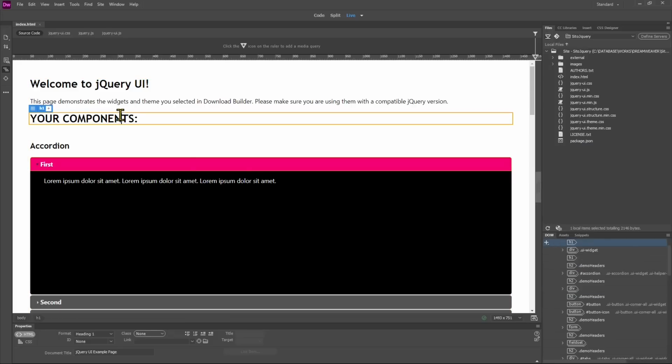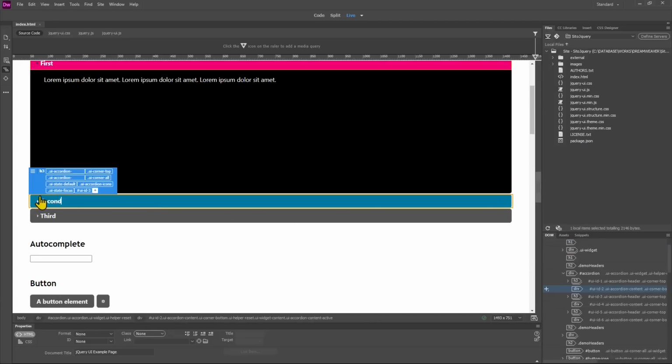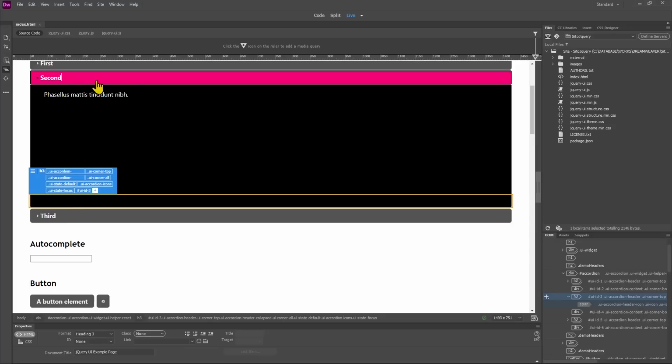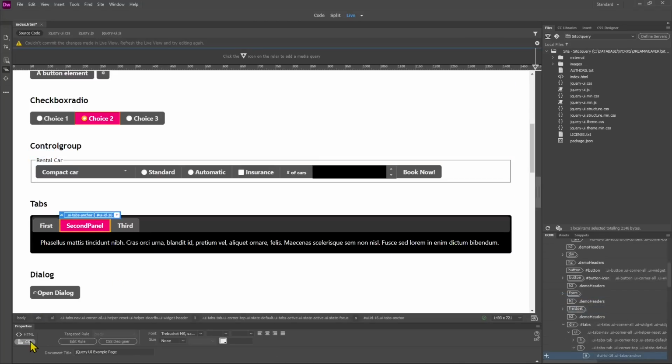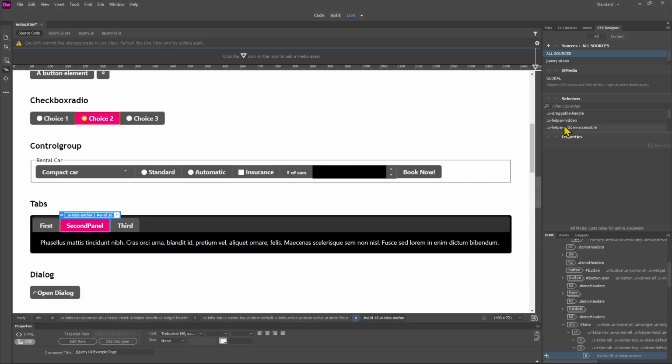And also don't forget the DOM panel, which is really useful, document object model. We talked about this in Bootstrap, but the same goes for jQuery. You can access and again trace back. You can just type if you want to change the text, or you can just find the classes this is using, or the various IDs and divs, etc. You can customize everything you want. You can see here the class, the div, ID, etc. And you can of course use the CSS designer panel and everything we learned so far in the Dreamweaver video course. So I'm just not going to explain this here.